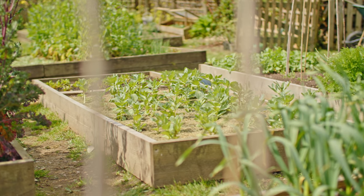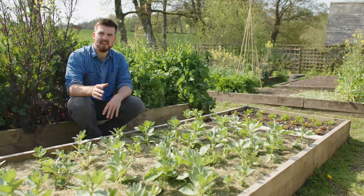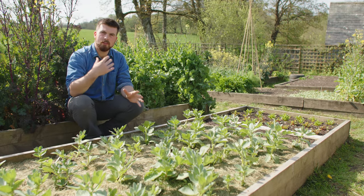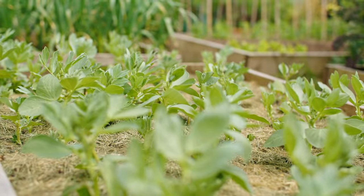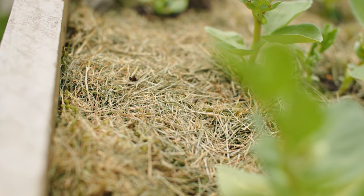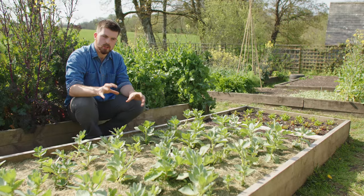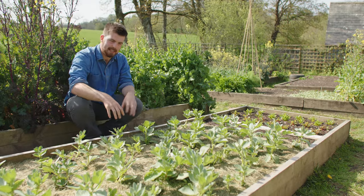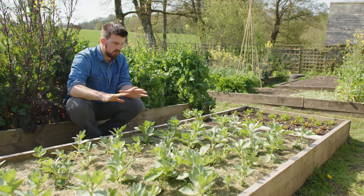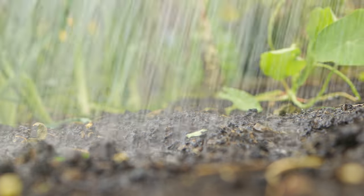These broad beans — a couple of weeks back I felt a little sorry for them because I put them out and then we got minus five degrees Celsius frosts that unfortunately killed off about six of them, which we've replanted with crimson flower broad beans. I've also put a very light centimeter-thick mulch of grass clippings to help retain the moisture and bring some more fertility into the soil with all the nitrogen. It's just a really easy way of reducing the weeds but also reducing the amount of water that these plants need.